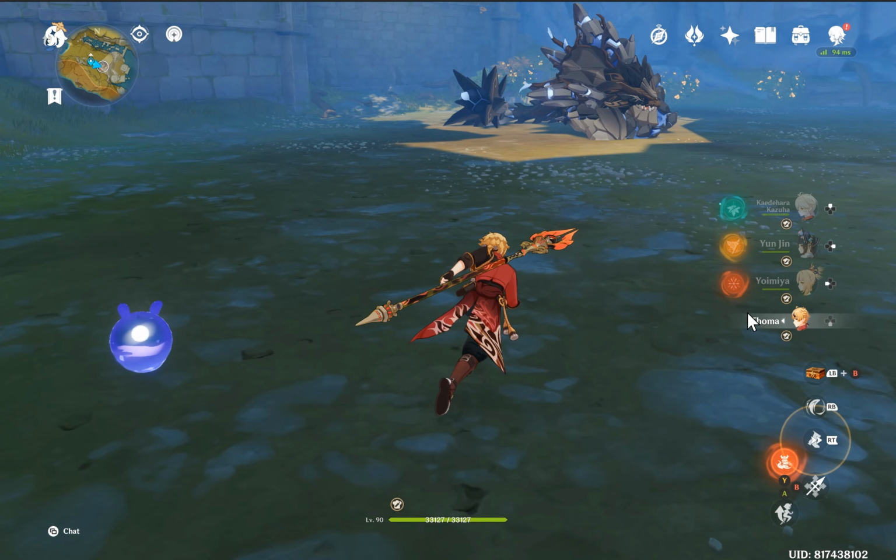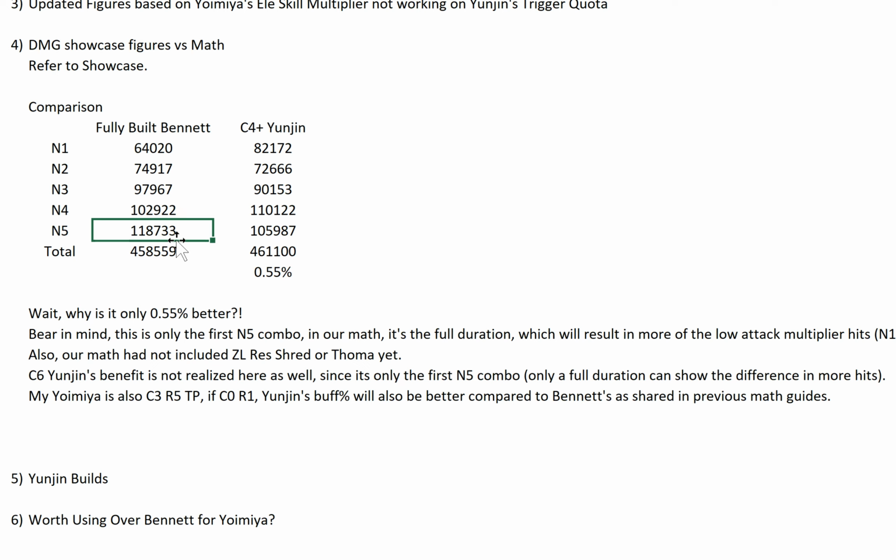Okay, yeah, this is the issue with add cells hotkey. Alright, now we have the comparison here. This is the first round of M5. Sorry, why do I keep saying C? M5. So you saw just now Bennett had a 118.7k.